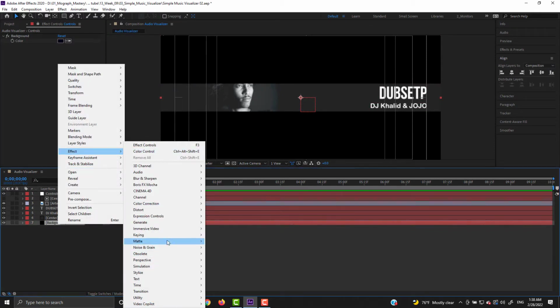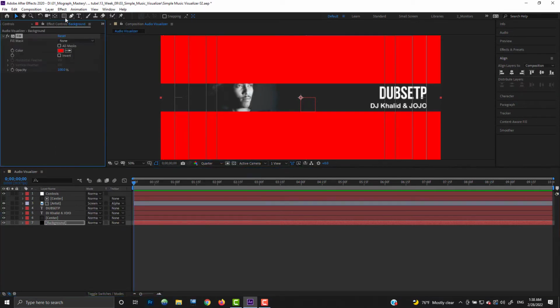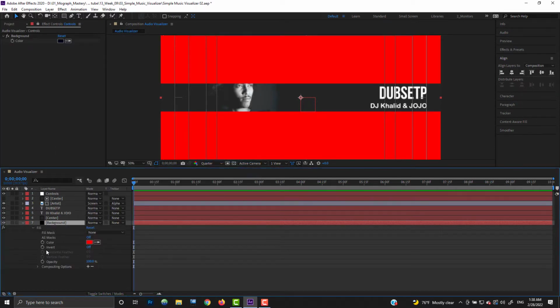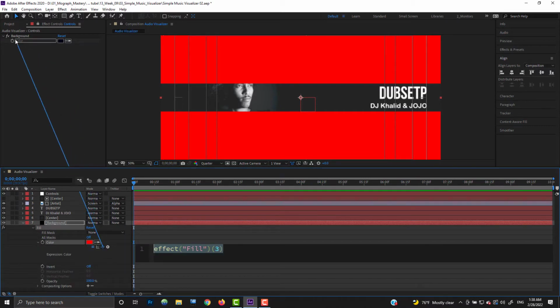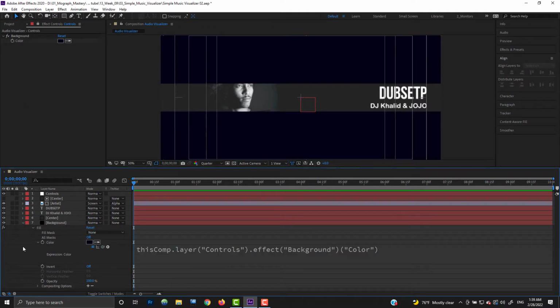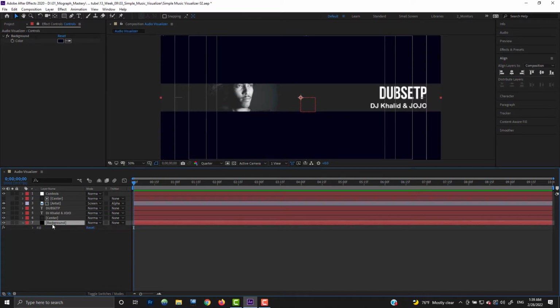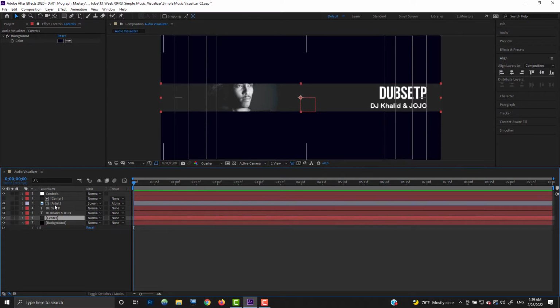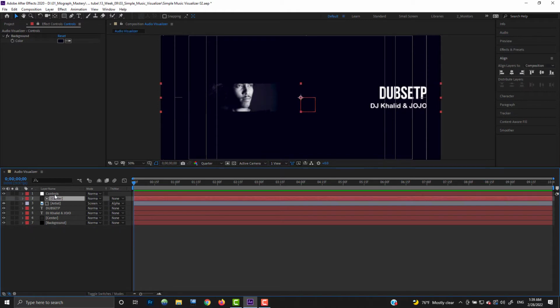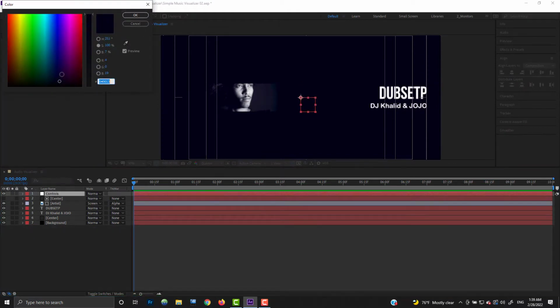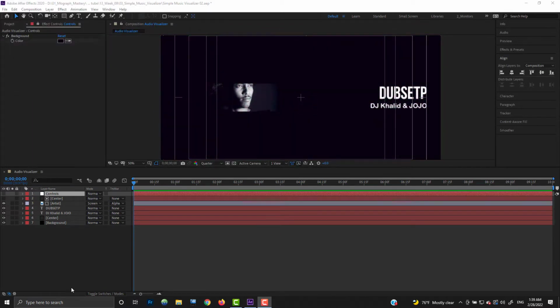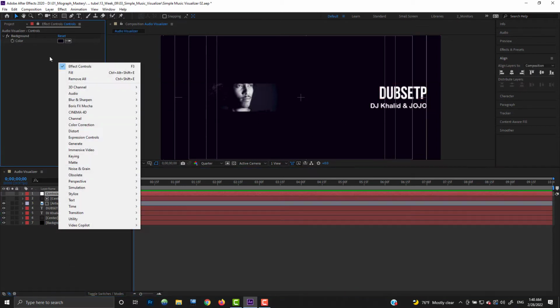Right click on the background layer and apply generate fill. Press E on the keyboard, alt click on this stopwatch right here for the color slot, and pick whip the color attribute of the background, the custom control we just created. Select the background layer, press E, and copy this effect and paste it onto the center. Now we control the background color. Right now you won't see much use of it, but towards the end of the animation you'll understand.